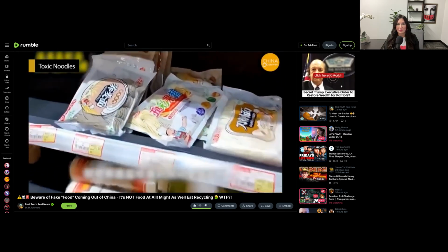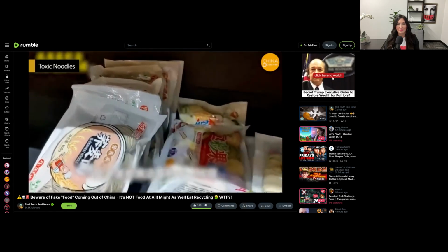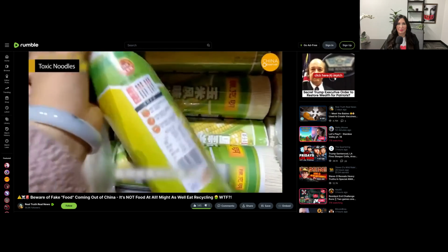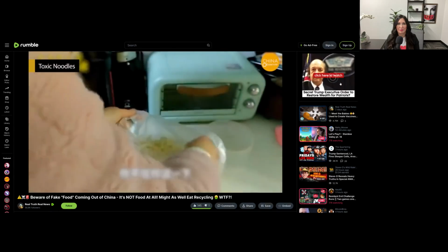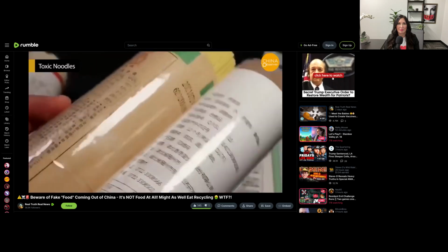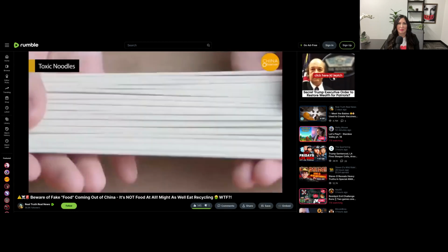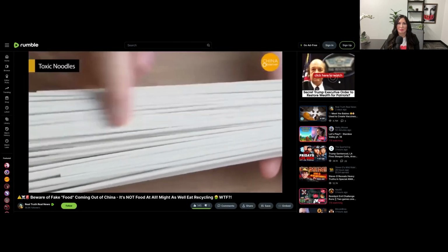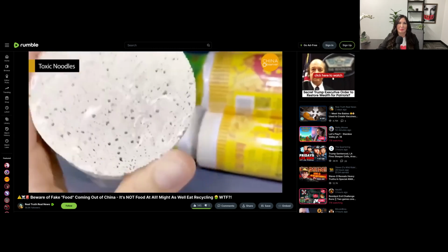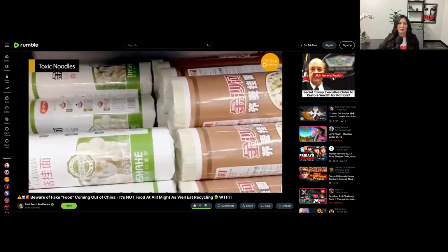Later, the customer learned from a neighbor who has been running a noodle business for over 10 years that many noodles on the market contain carcinogenic substances like borax to enhance their elasticity and texture. Noodles with borax usually have a smooth surface and are white with a slightly yellow tint. Formaldehyde can also be added to make noodles appear fresher. For noodles that don't soften easily, some producers add strengthening agents, and others include carcinogenic chemicals like sulfur dioxide to improve the appearance. Despite looking appetizing, these noodles pose potential health risks.